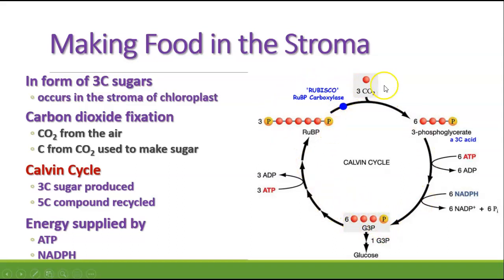Through 3 turns of the Calvin cycle, a total of 6 molecules of G3P are produced. 1 G3P can then leave the Calvin cycle to go to the next part of the process, which makes glucose, and the rest are going to be rearranged using more ATP and a series of rearrangement reactions back into 3 molecules of RuBP. This is called a cycle because the whole process continues over and over again continuously, producing for every 3 turns of the cycle 1 molecule of G3P and recycling the 5-carbon compound RuBP. The energy, of course, to do all this is supplied by ATP and NADPH from the light-dependent reactions.